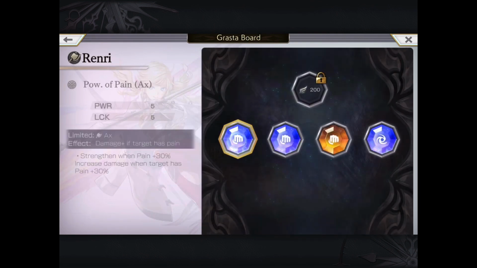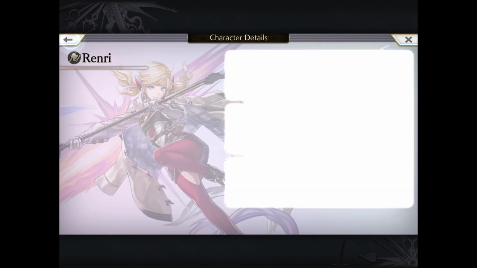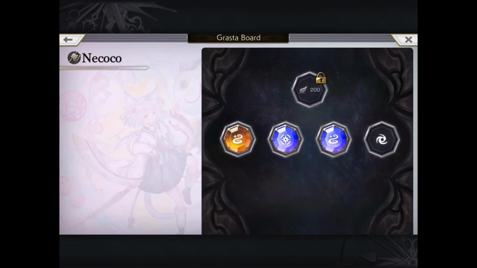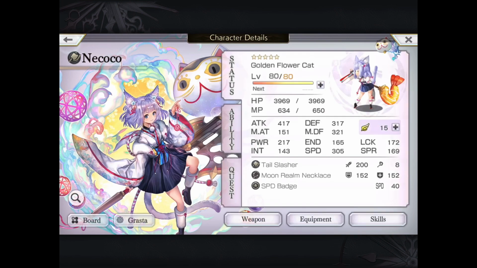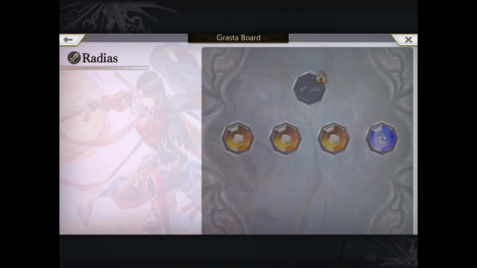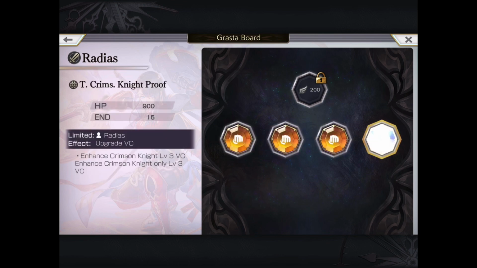You can see with Mila, we have the MP use minus badge plus the MP use minus Grasta. And one last tip about this fight. Note that I did do single normal attacks in between needing super moves. Alright. And finally, Radius is just our Grasta carrier at this point.